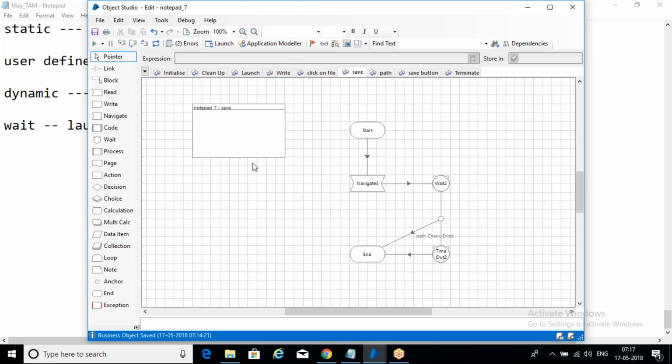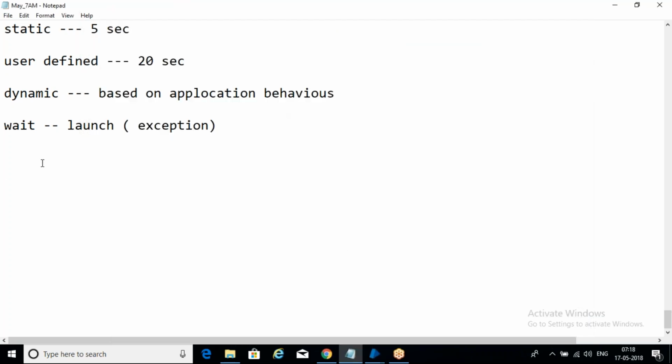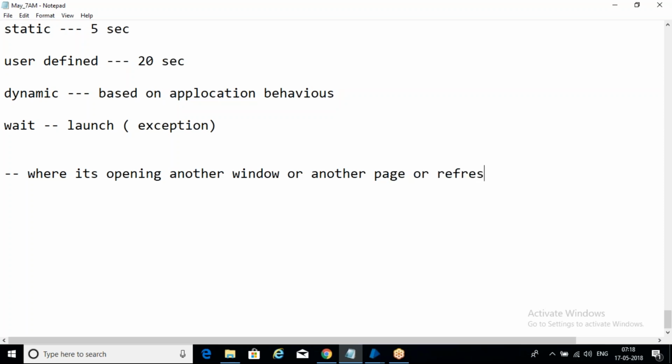Blindly remember one thing, wherever you are using launch, there you have to use a wait option, and where it's opening another window or another page or refreshing, in all these cases we have to use a wait option.